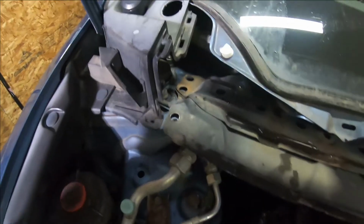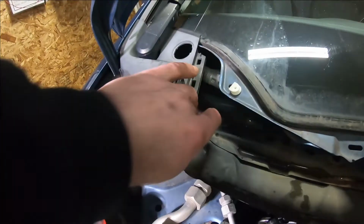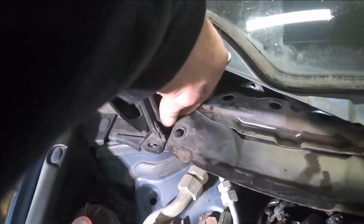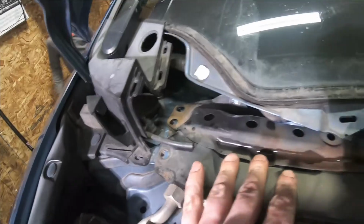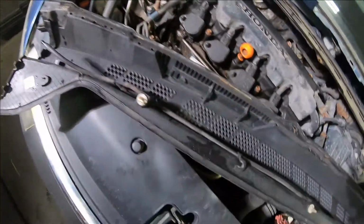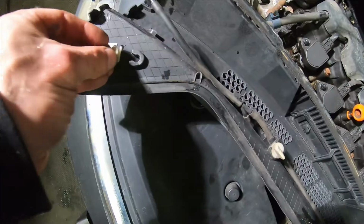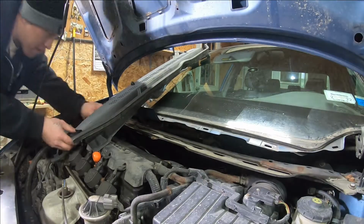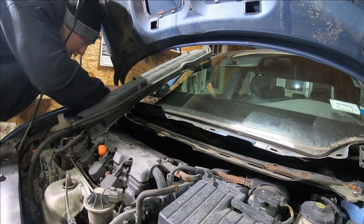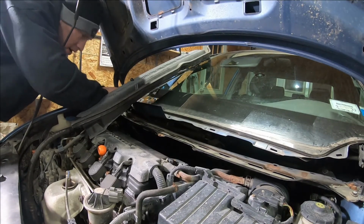Make sure before you tighten this down that you don't have your washer fluid line pinched underneath here. Pull that out, make sure it doesn't get pinched. All right, so now I'll just take a look, make sure you didn't lose any white pins. You can see I'm missing a couple here, so I'm going to make them even. So I'm going to be missing one there, and put this one on the end. All right, set it back in sideways like this. Grab your washer line. They just push together. They're just a flare on the end of it.